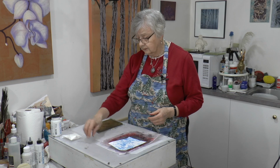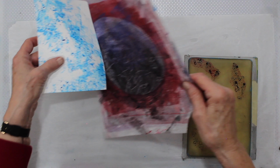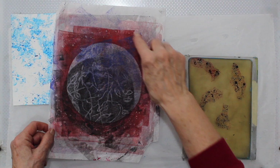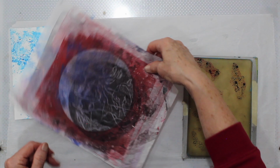We're going to rip up this paper. Now we have to be careful because it's quite dark, and these are fairly dark. We have lots of light areas in here. So I'm going to probably just focus on little bits of this and that. So we'll start ripping.